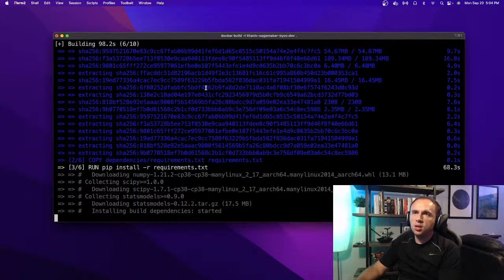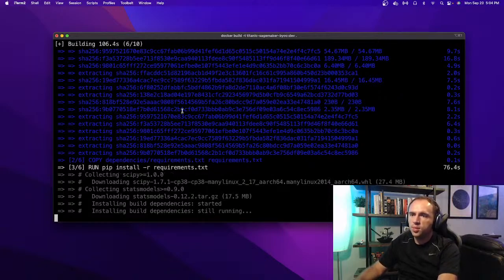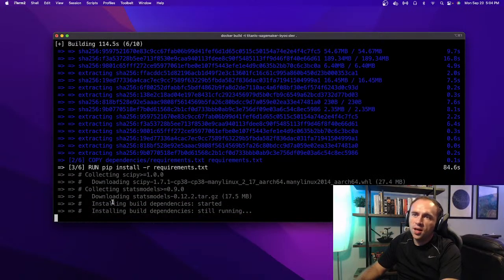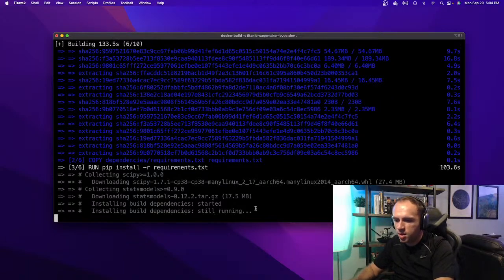All right, so you can see here, the very first time you do a build like this, it usually takes 2 or 3 minutes, and that's why I let it go and then stopped it. You can see here it is on step 3 out of 6. Step number 1 was obviously just downloading that base image. Step number 2 is running the pip install here, and you can see that it is trying to download all these things and run them appropriately. I am a little bit concerned that this is running so long, which means that something didn't go right. This is not the first time I've created a Docker file. It's just the first time I've done it from memory like this. But usually this goes a little bit faster.